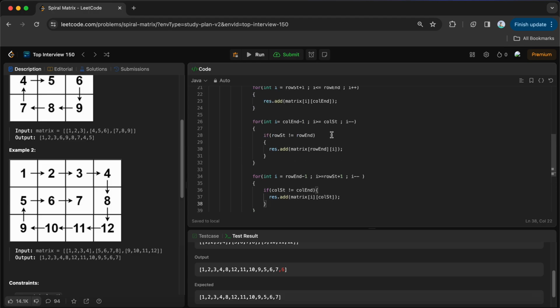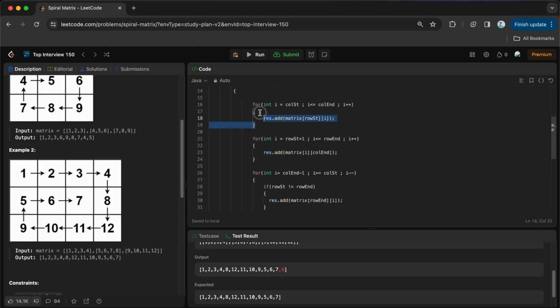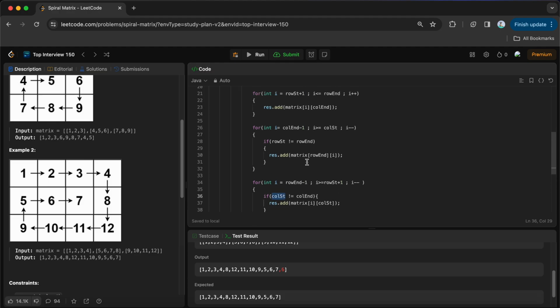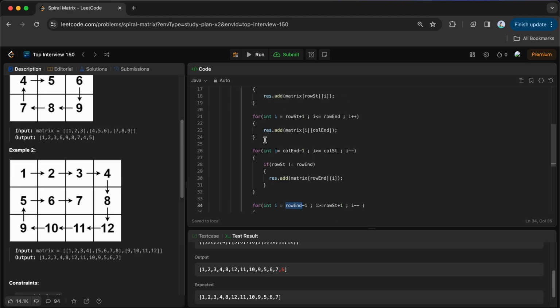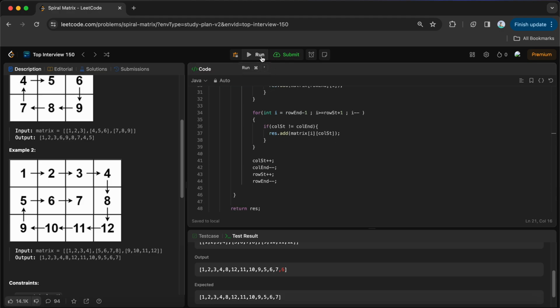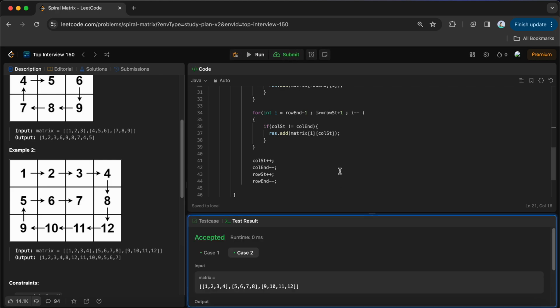So what we write here is, if we are iterating column wise and the row start and row end are the same, we don't need to store that column again, because it is already stored in this loop. And if the column start and column end are the same and we are tracing row wise, it is already stored in this loop, so we don't need to store it again, otherwise it will take duplicate data. So let me run it for these corner cases as well. Okay, we can see both cases are handled here.